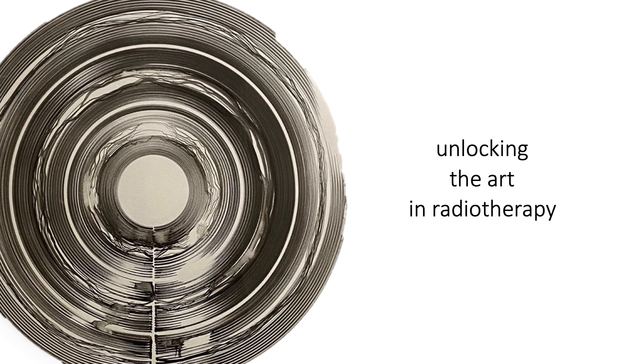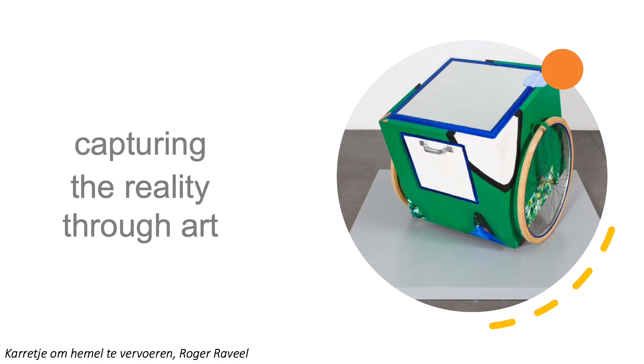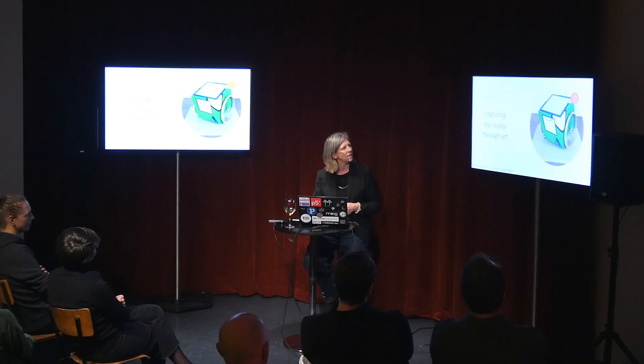So we didn't work with nature pictures — what Friedrich has been doing is unlocking the art of radiotherapy. This is one of the pictures he sent me through WhatsApp at some point. I want to end with a picture of a work by Roger Ravel: a little carriage whose top is a mirror, so as you walk with it, you see the sky. I think that's a bit of a picture of what I see in Friedrich's work — you capture the reality but you see an image of it. Capturing reality through art — that's something Friedrich has been doing very nicely.